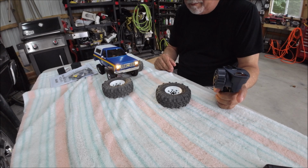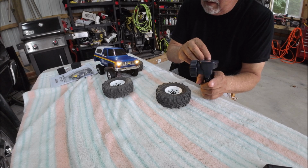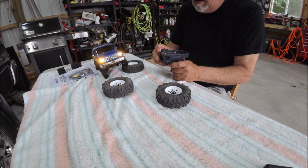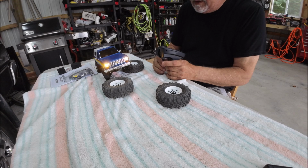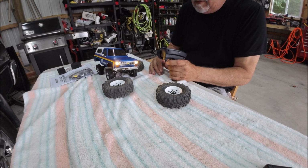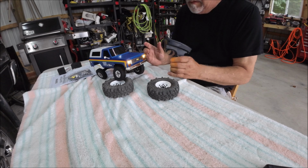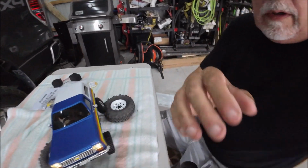It's quiet too. Just got to turn her up just a little bit. Okay, let's see what gear we're in. You can see it's just doing it all on its own. And this is in low gear. Isn't that amazing? And this battery has not been charged. You can see over here, give you a better view of it.